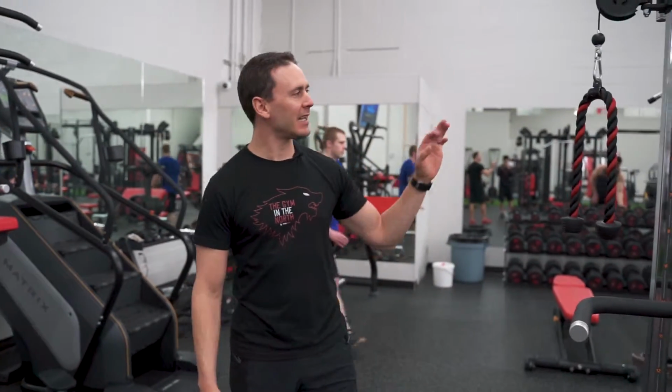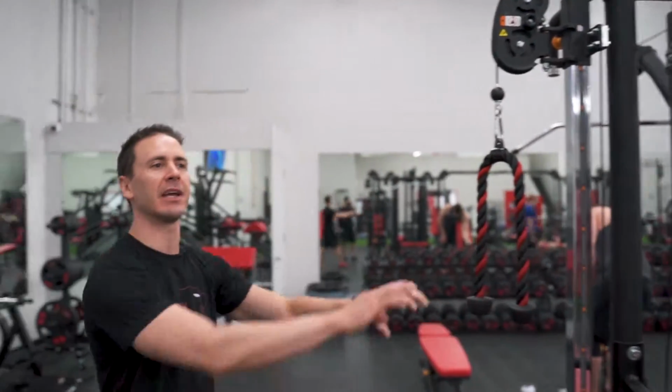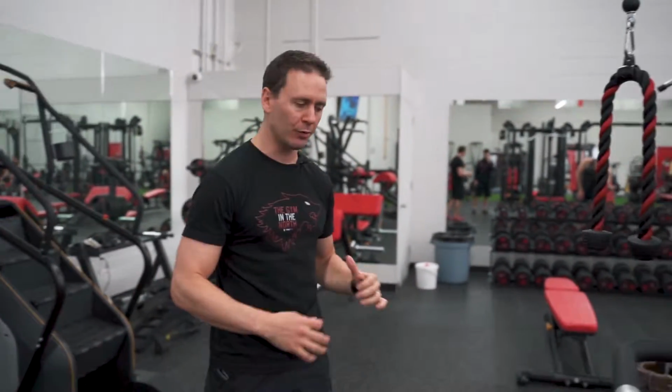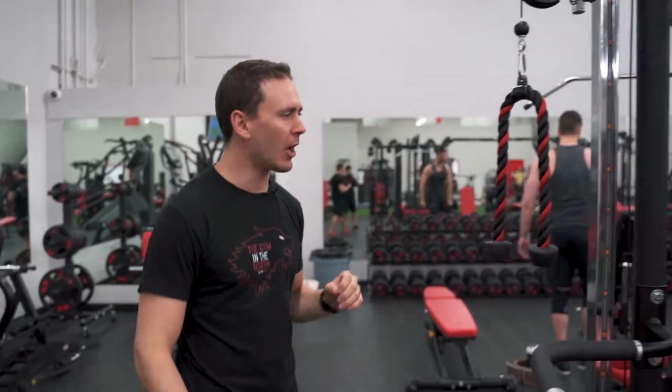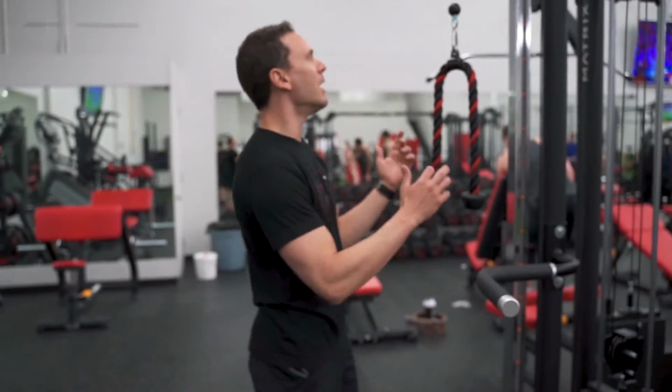All right, the last one is the end attachments for the cable attachments. These ones are really good for doing any kind of face pull or tricep maneuver because you have a lot of space here as well. You can also do the same thing in the middle. There's a bunch of different attachments that we'll go over too. Sometimes we'll do kickbacks and different exercises you can do with that. It moves the same way.